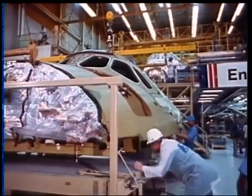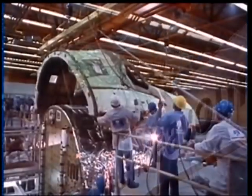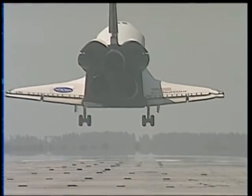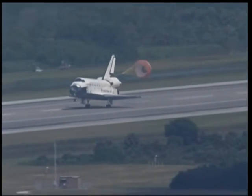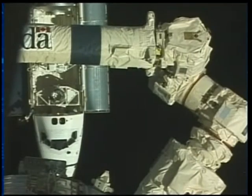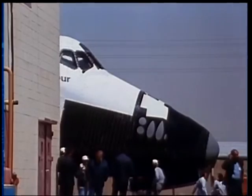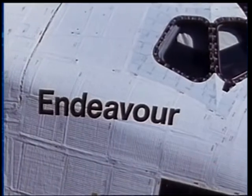Construction of Endeavour began with its contract award on July 31, 1987 to replace Challenger, which was lost 73 seconds after launch on January 28, 1986. Endeavour was outfitted with many safety improvements, including a drag chute to be deployed post-landing and nose-wheel steering to improve wear on the tires during rollout on the runway. Additionally, Endeavour's plumbing was designed for a state-of-the-art addition allowing for longer stays in space. Endeavour was delivered to NASA's Kennedy Space Center from its Palmdale, California construction site in May 1991.